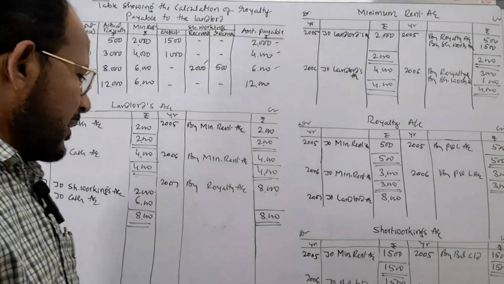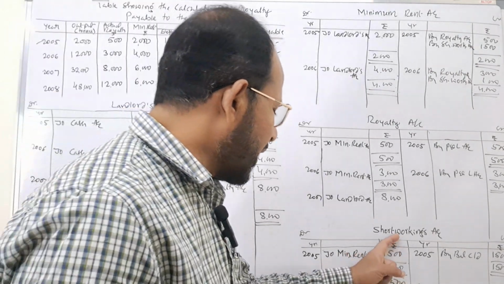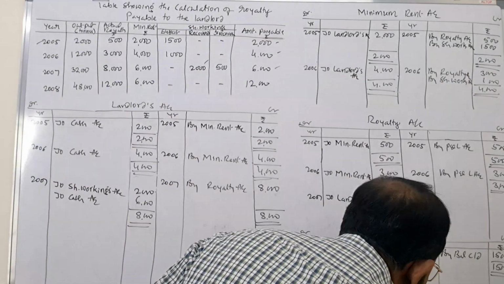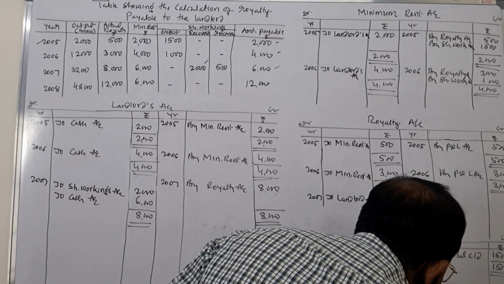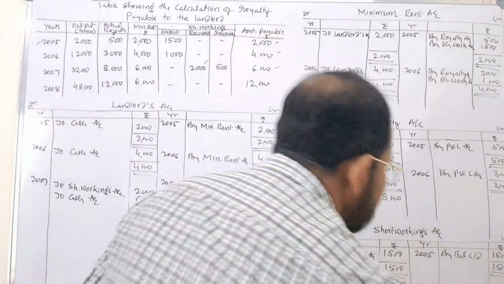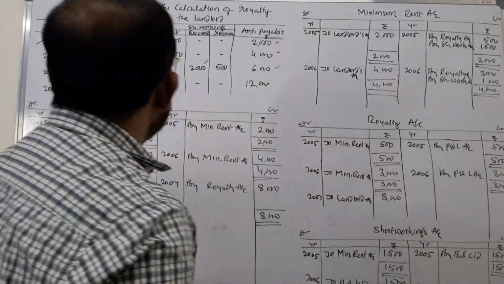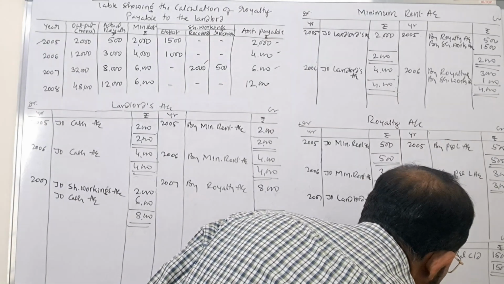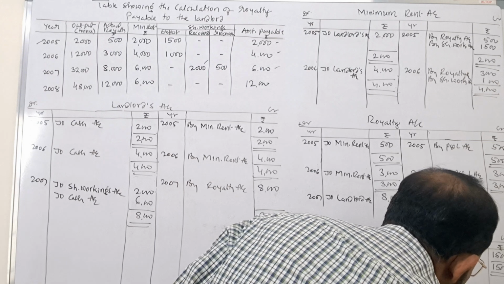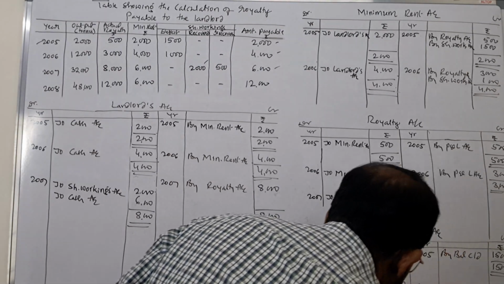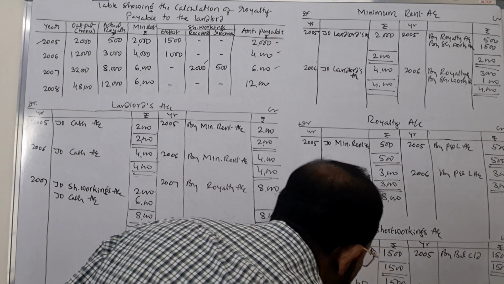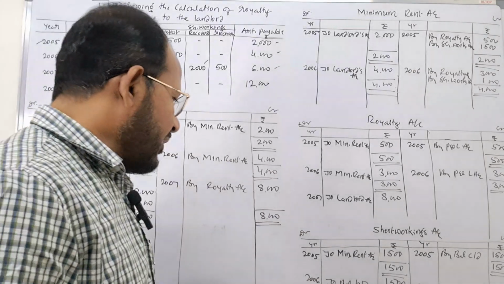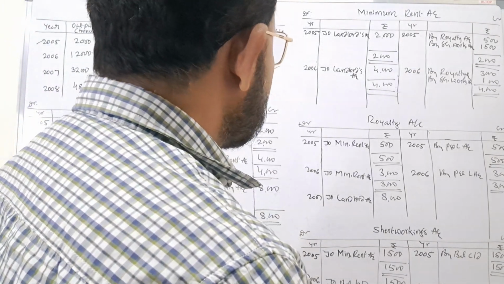Next one is about the short working. See here, when the short working is recovered, we have to write here in the year 2007 by landlord account, short working was recovered. How much? Rupees 2,000. See, when 2,000 was recovered, 500 is transferred to profit and loss account, by profit and loss account, because it is the loss. That is why here short working account is closed. 2,500 and 2,500. There is no balance as such. This is the way how we have to close short workings account.